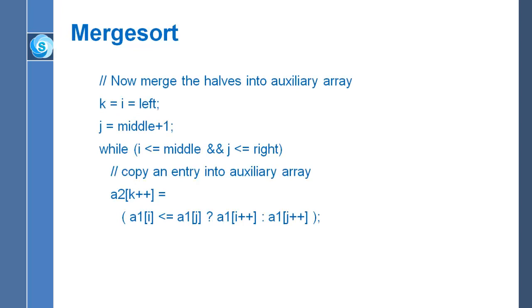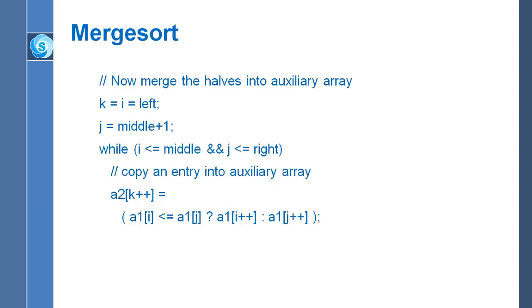Now, once we've sorted each half of the subarray that we're trying to sort as a whole here, then of course it's time to merge the two halves together, just like we did earlier in the example with the figures. So here's how we're going to do that in actual code. We're going to use 3 variables to serve as indexes into the arrays. These indexes are i, j, and k, and they're very easy to understand. i, j, and k correspond to the arrows that we use in the figures.